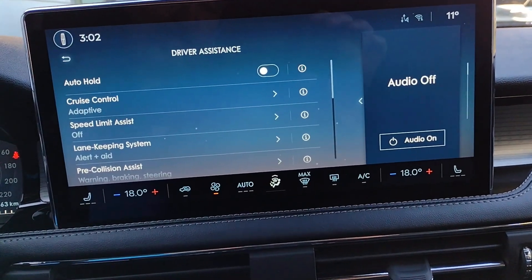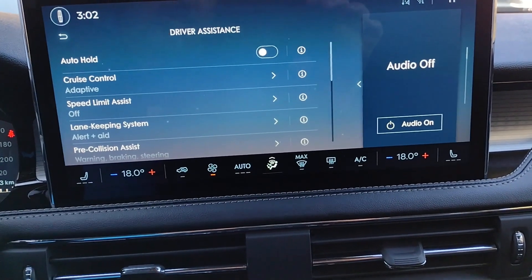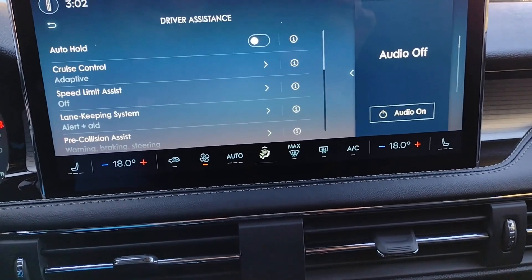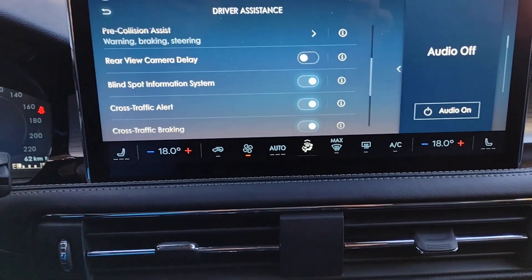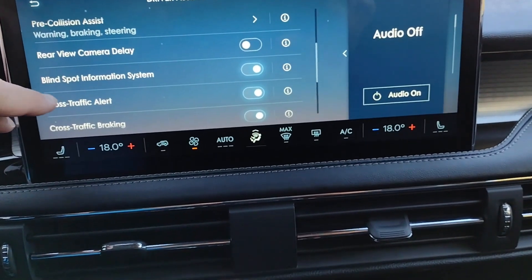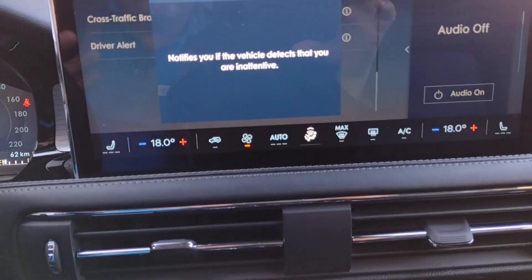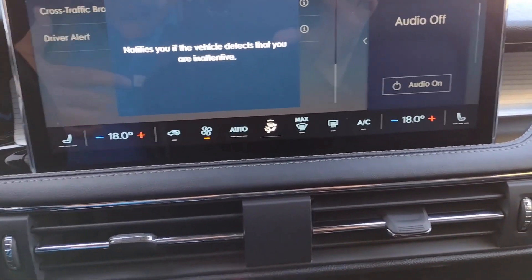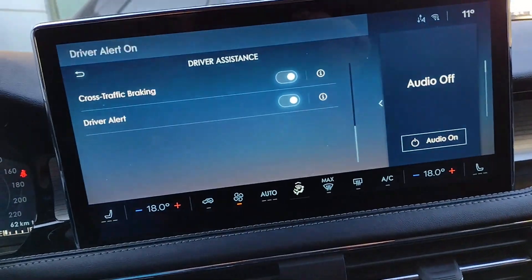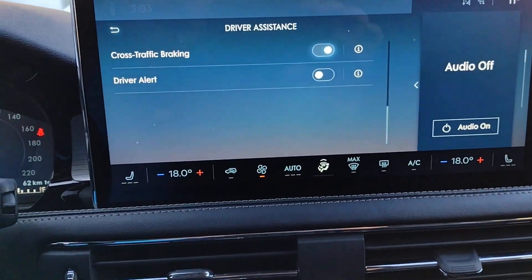Under routing and map preferences, I'm driving alone so I won't have carpool lanes searched. I've got the 3D map and dynamic re-routing — set to automatically give me a faster route when available. I want to get there as soon as possible, so the preferred route is the fastest. For eco-friendly driving, you can choose that option instead. Breadcrumbs, I find personally a little annoying — it leaves a dot everywhere you've been, and after a while you've gone all over the city and don't know what's what. So I'm turning that one off.